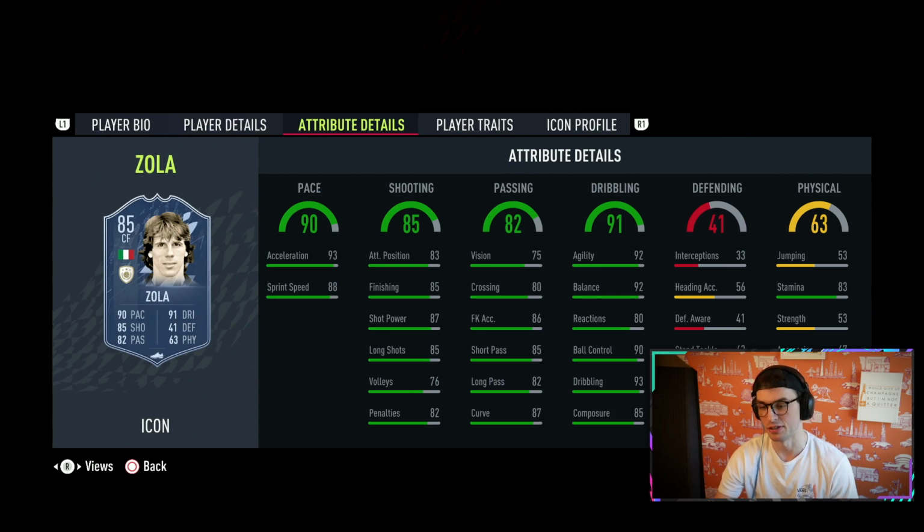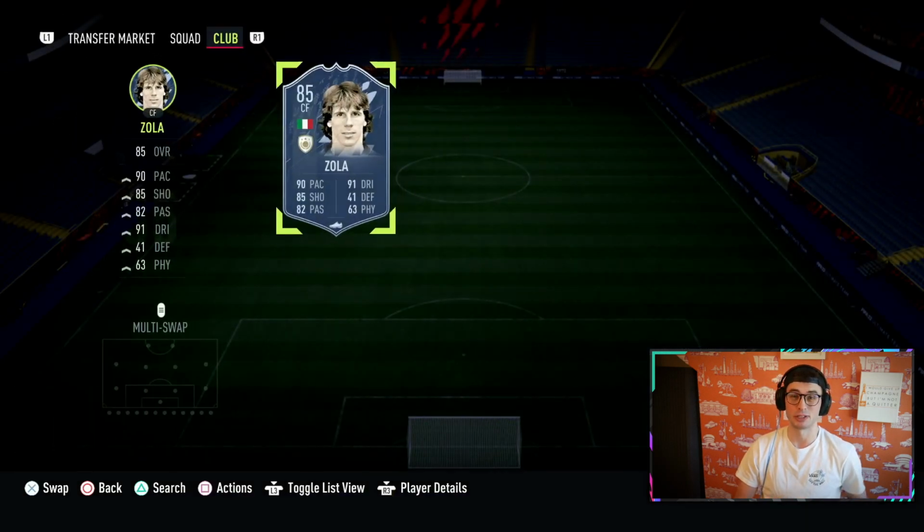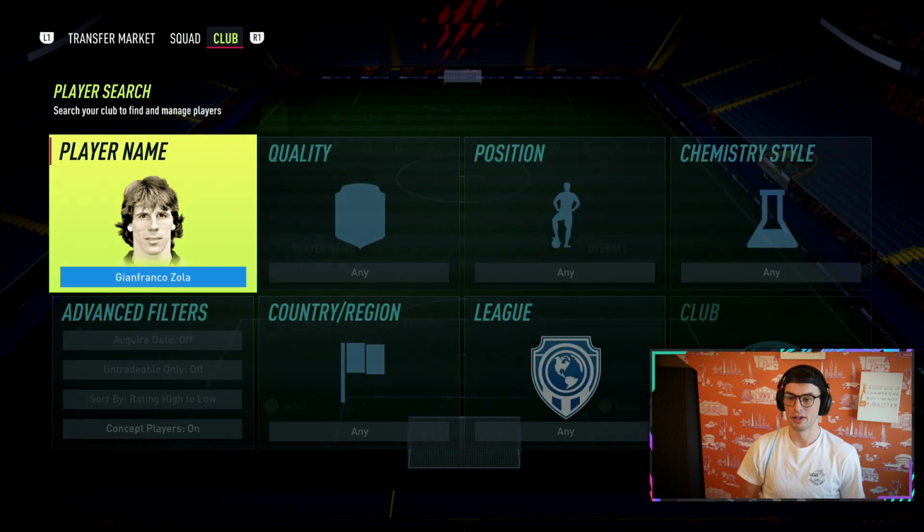You give this guy a finishing chem style. He doesn't really need the passing. And you just boom it up, man. He's looking great, right? Sick card. So Zola's really good. He's more expensive. He's close to $1 million. A little cheaper than Del Piero, but still very expensive.